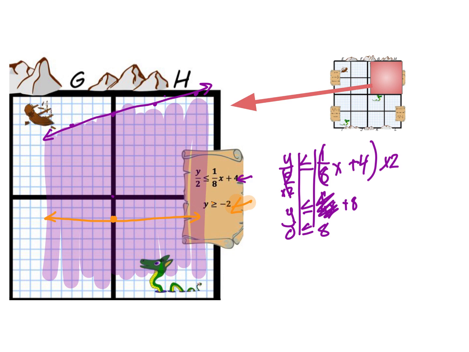Now I need to decide, is 0, 0 a solution or not a solution? So if I plug in a 0 over here, is 0 greater than or equal to -2? So we ask ourselves, is that true or false? It's true. So I'm going to go ahead and color in everything that's above here. And that would mean this entire section is doubly shaded. Okay, so that should be our route for this C.